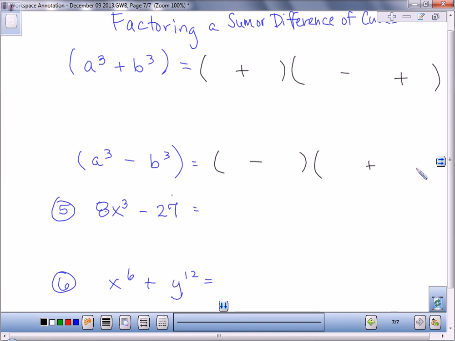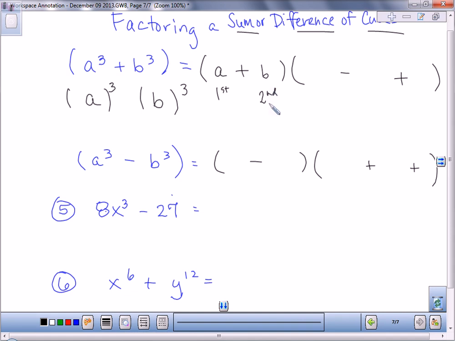So that's the first thing I always do, I set up the pattern for my signs. Now I don't have to worry about my signs at all. If it's plus, minus, plus. If it's minus, plus, plus. Do you see how both of these just have 1 minus? Okay, only 1 minus. So first of all, we have to have a sum or a difference of cubes to start with. So you're going to ask yourself, what is being cubed? What was cubed for my first term? A. What is cubed for my second term? B. So the first term goes here, A. And the second term goes here, B.